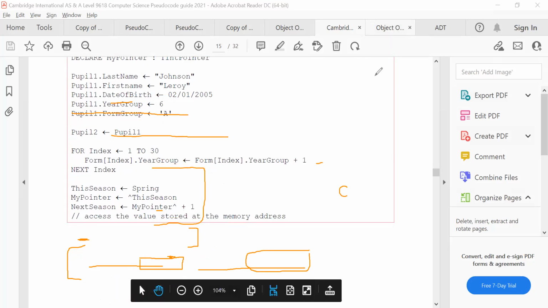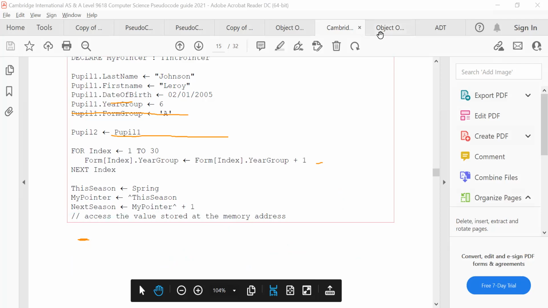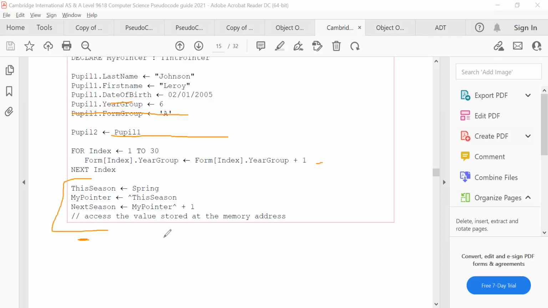Now tell me, what about that? It is inserting the season, putting in the variable spring, which is from the non-composite data type.